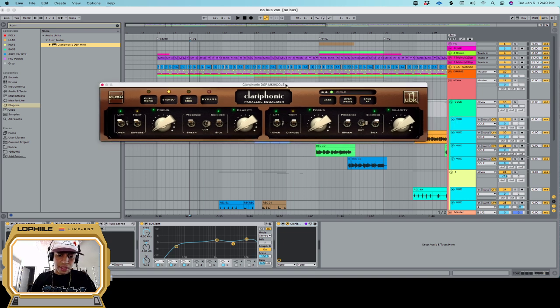So anyways, back to Clearphonic. This is a parallel EQ plugin, and what they used to do back in the day is they would double the lead vocal, and they would push the high frequencies of the double and really compress it, and then they'd mix it in with the regular vocal, and it'd give that sparkle to the top of the vocal. It's an old engineer trick. But with this plugin, you don't have to do that anymore. It does it for you under the hood. So this knob here, Clarity, is going to add a lot of that high end for me.